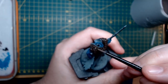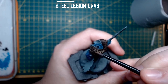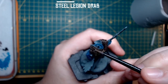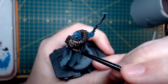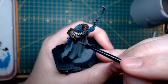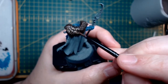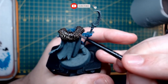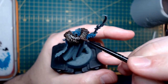Then do an overbrush of Steel Legion Drab. For those of you who aren't familiar with the term overbrush, I wasn't until recently, if I'm honest with you. It's much like a dry brush, but rather than using a big brush and removing a lot of it on a towel or some tissue or something like that, you leave a fair bit of it and you just drag the brush over the top of the raised surfaces. So then what you'll get is a clear indication of a dark tone underneath and a lighter tone over the top. Exactly like I'm doing in the video. I don't know why I'm explaining when it's visible there. But still, hopefully that helped.